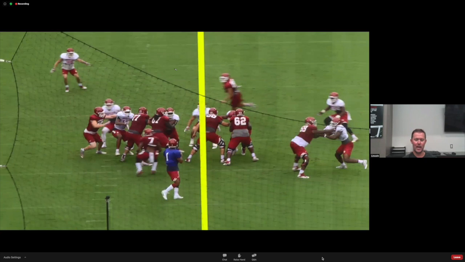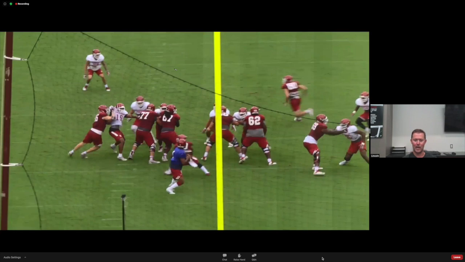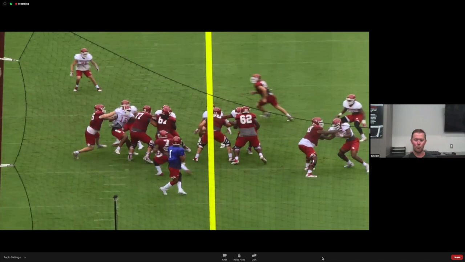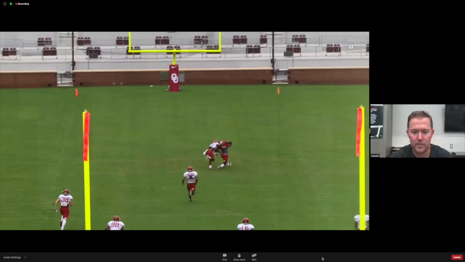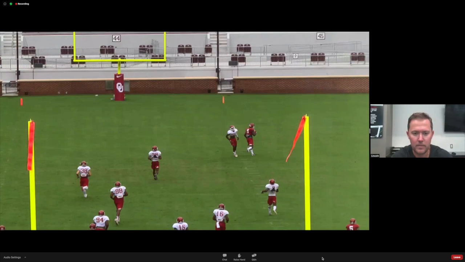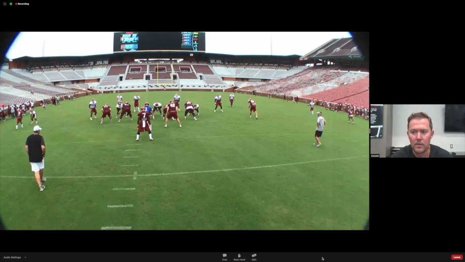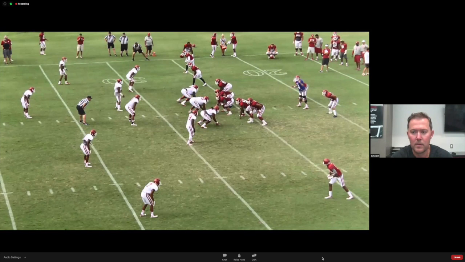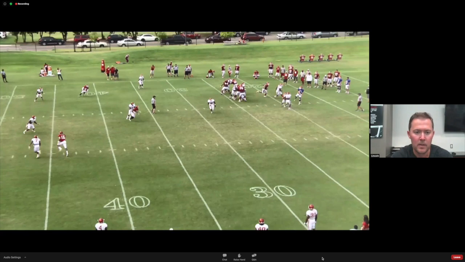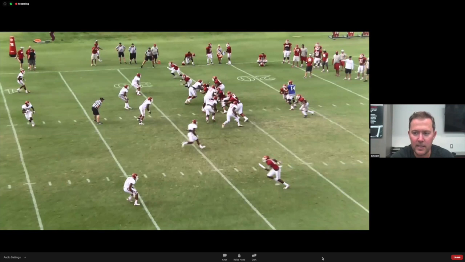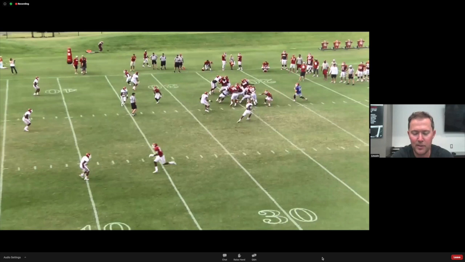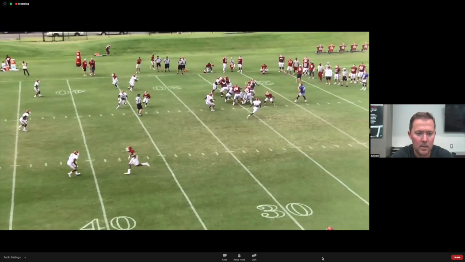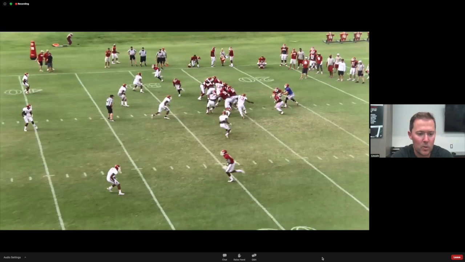Safety driving down. Now I'm on the post. I mean, you can see the whole thing with Kyler's eyes there. Y right now, he sees it, and that's where he's going. Okay. Yeah, a couple good things here. So this is the same play action protection, just out of a split back look here.